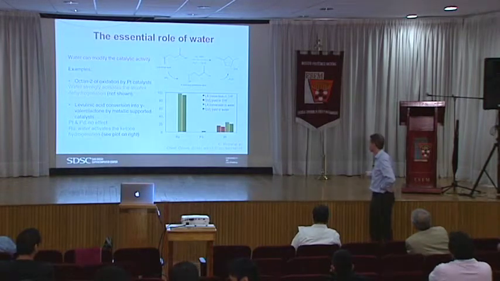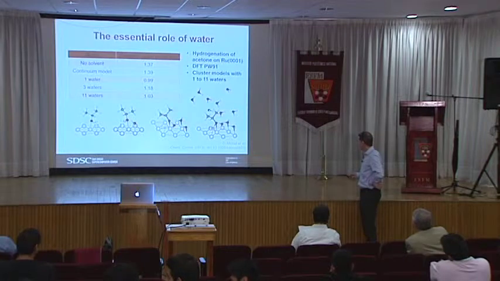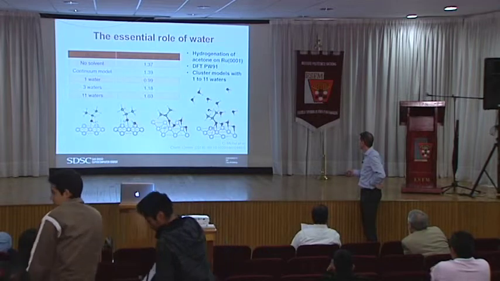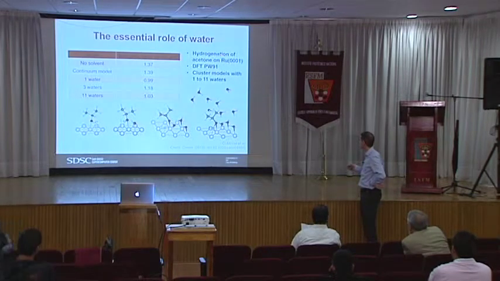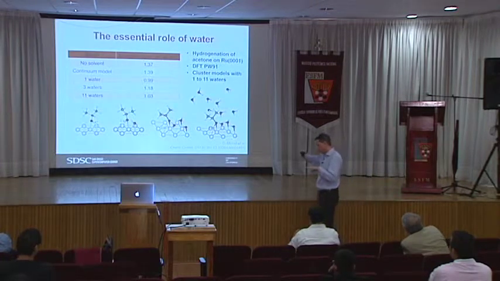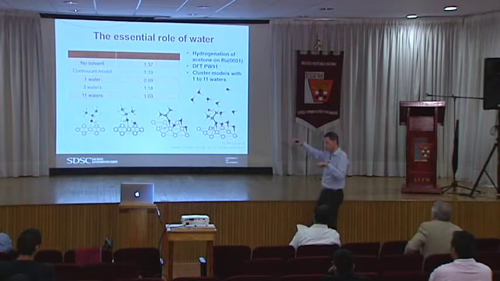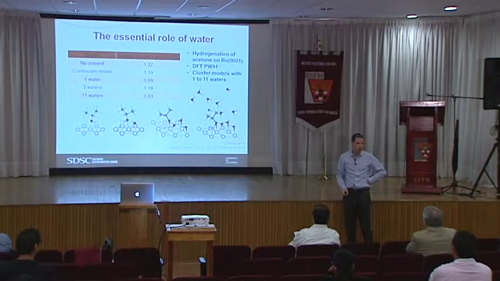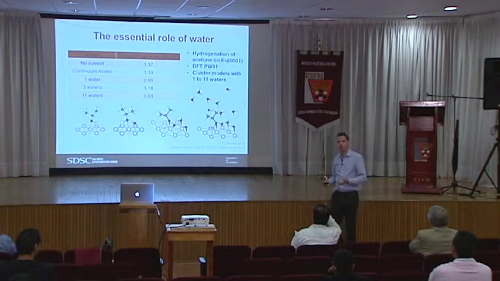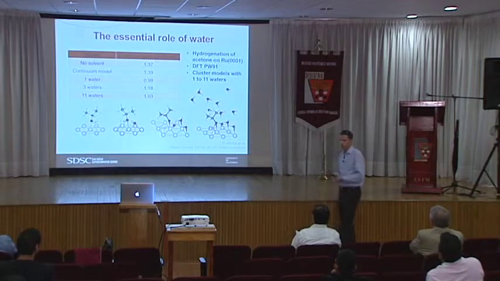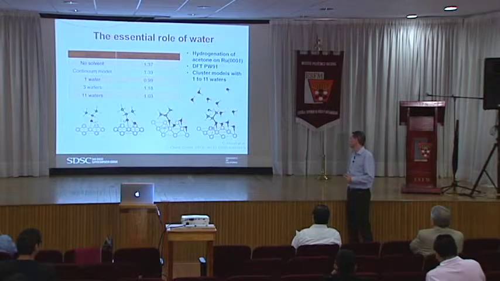So it would be very useful actually to have a way to look at these solvation effects. And here is another example where we see, with density functional theory calculations of the hydrogenation of acetone on ruthenium, that if you don't include a solvent, the energetic span, so that's the span along all the reaction steps from the lowest to the highest intermediates, is 1.37 electron volts. And if you use a continuum solvent model, which is the simplest approximation you can do, and it often works well, but in this case the prediction would be that there's no effect of water. So if you put it just with a dielectric that has the same dielectric as water.